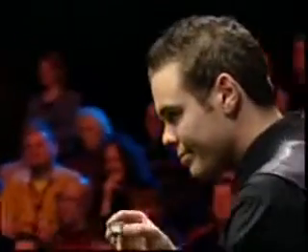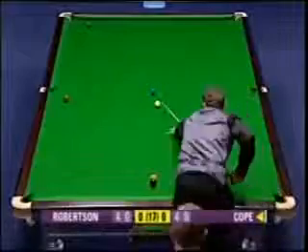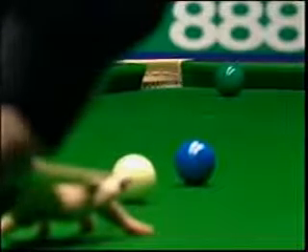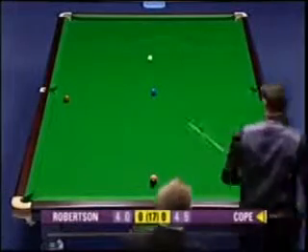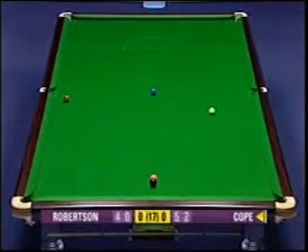Neil having a run round. I'm just looking at the body language. I think this may be a snooker. Well, he can swerve to pot it. And he has done. And as I say, whenever he potted the green, he was automatically going to be on the brown, but he still needs the blue.